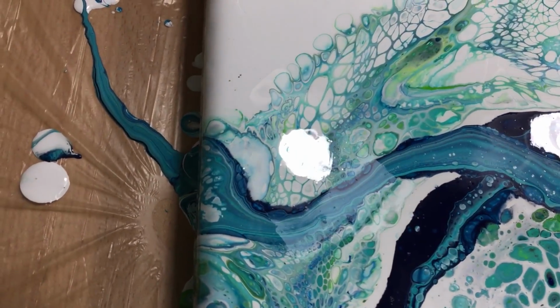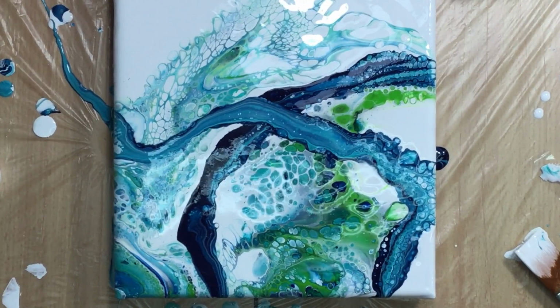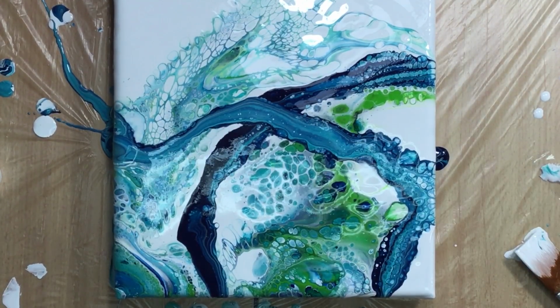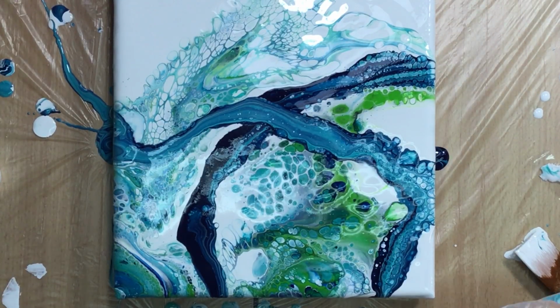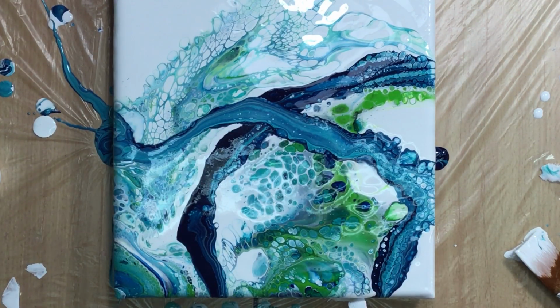Ooh, I don't like what's happening there on the side. Gotta fix that. And I saw another little bit that I have to fix. There it goes. Now that I don't like, because I don't like it when that splatters open. That's okay, now it's gone. And I want some white over here because I see some canvas, like it just didn't get enough. There it goes. That's enough. Okay.